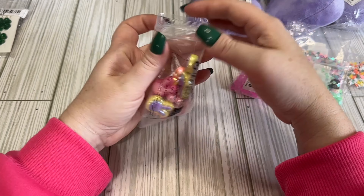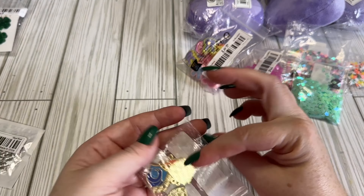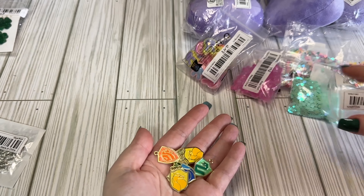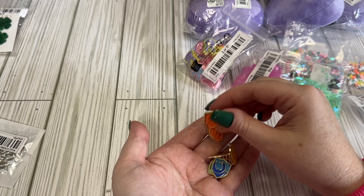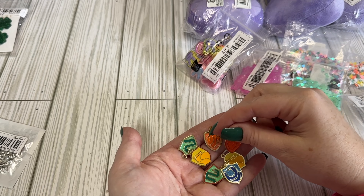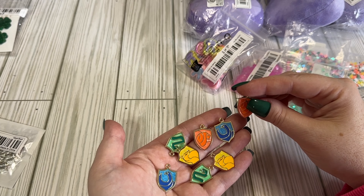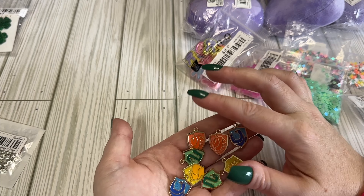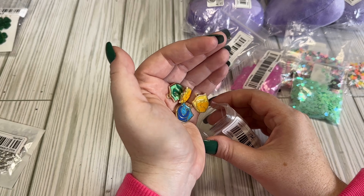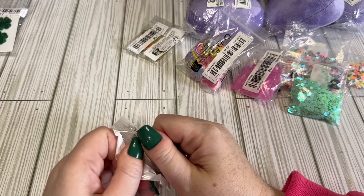I think that's it for Easter. Moving on to some book stuff — I really didn't want to give away my theme but I've already got most of it made; this is just add-on stuff. I got these little Harry Potter house charms. They don't really make sense though — these are orange and it should have been at least red. The other colors kind of coordinate but I don't know why Gryffindor's is orange. These were $1.74 and you get two of each house, so eight charms total. Kind of disappointed but it is what it is.